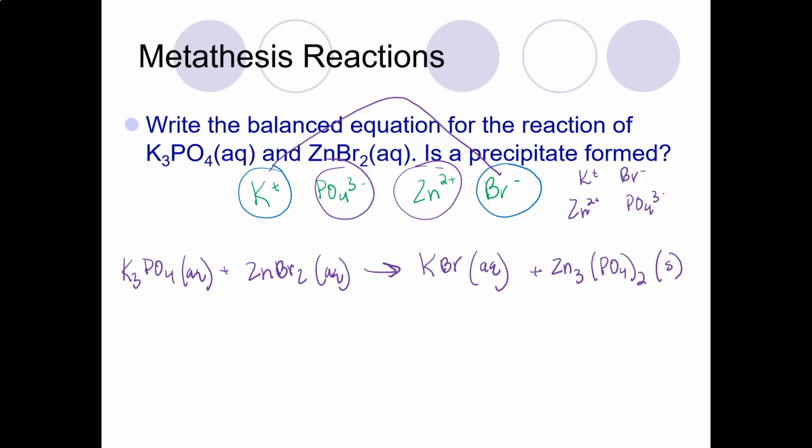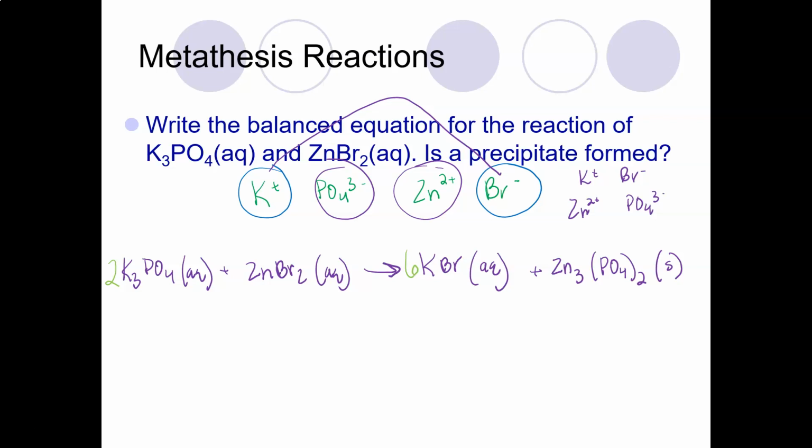So if we look at this, it is not balanced at all. What I normally like to do is start with the polyatomic ions, and the only polyatomic ion when I'm balancing here is phosphate. So I have 2 phosphates on the left and 1 on the right. So if I put a 2 right there, I got my phosphates balanced. So let's go ahead and balance our potassiums now. I've got 6 potassiums on the left, 1 potassium on the right, so I put a 6 right there.